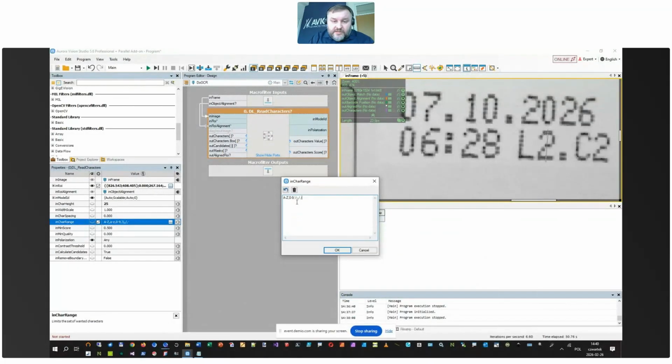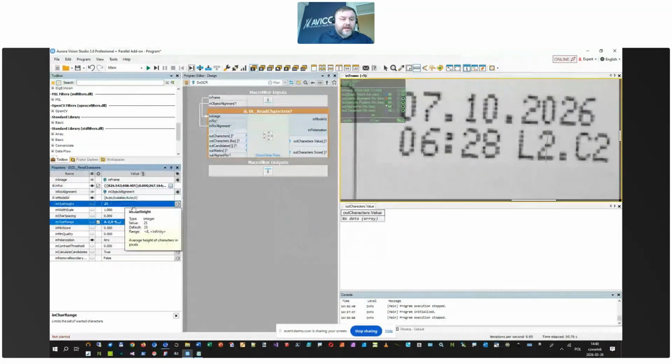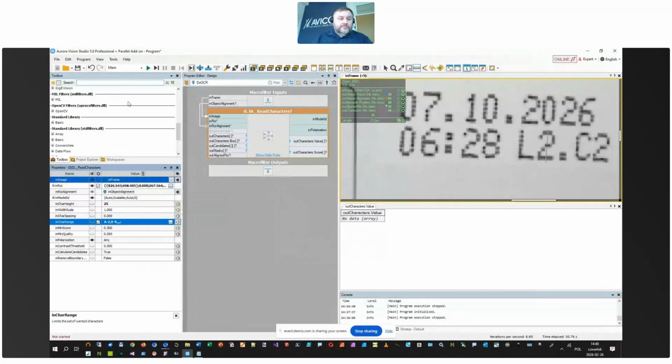So definitely it's missing here. I don't need the minus. I don't need slash. So I will add dot and colon. So this is the actual range of the characters I'm about to seek. And let's try again and see the results.